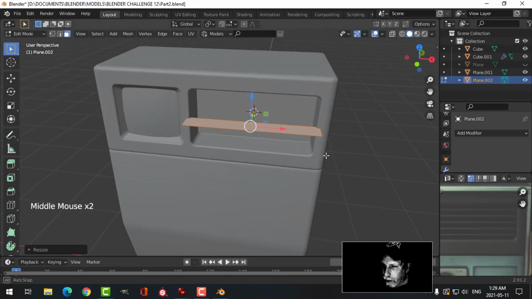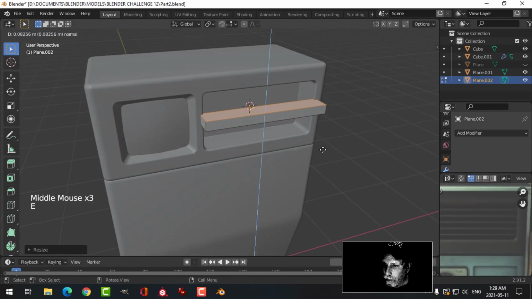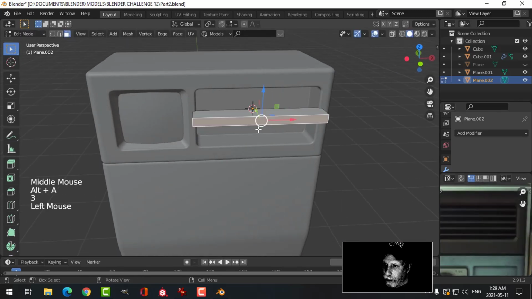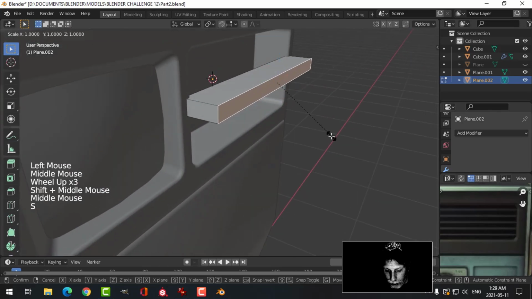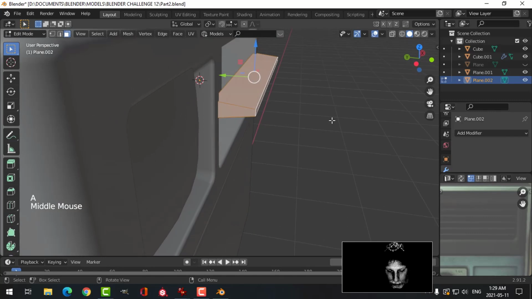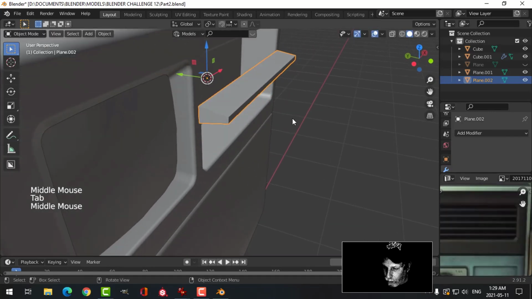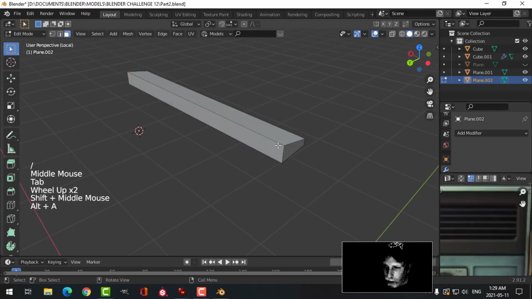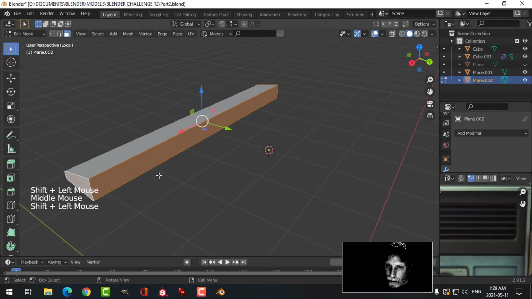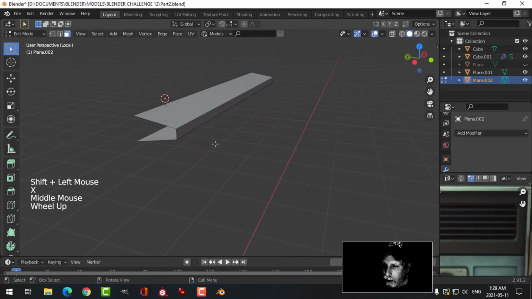Okay, I want to make these little slats, whatever you call them. They're probably not called that. Come up to about there. 3 for face selection, select that. Scale in the Z to do that. I'm going to take the whole thing actually and scale that in the Y. And let's focus just on that so I can delete some faces. This one, I'm holding Shift, this one, and max those faces.